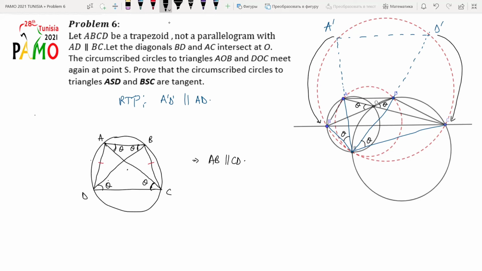So from getting that two arcs form the same angle on the circumference of the circle, we get that some pairs of chords are parallel. This basically means that if you have two equal chords on a circle, and you connect the other two endpoints that are not joined, then those two chords must be parallel. If this chord is equal to this chord, it implies that these two other, not necessarily equal, chords must be parallel.